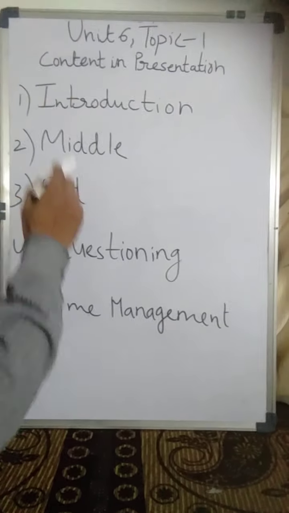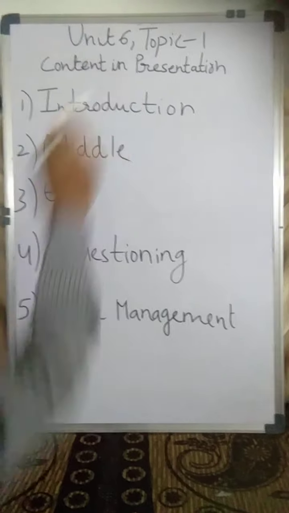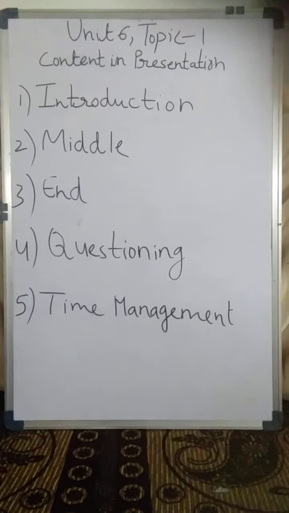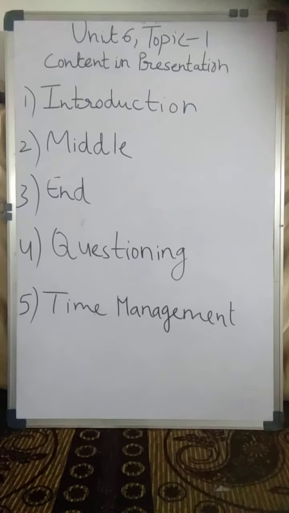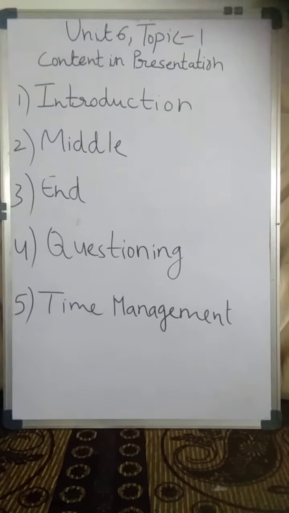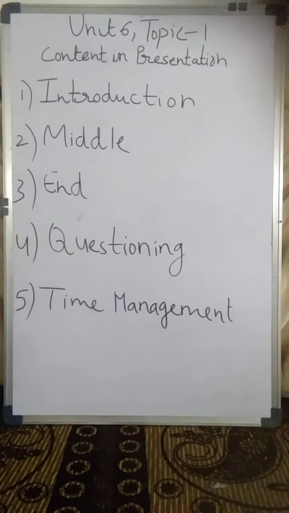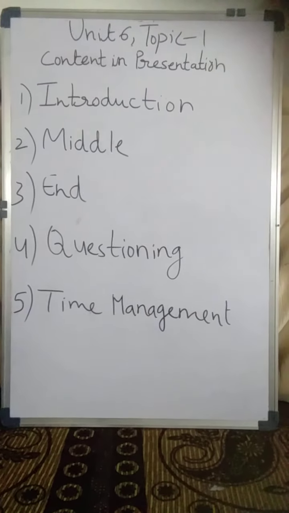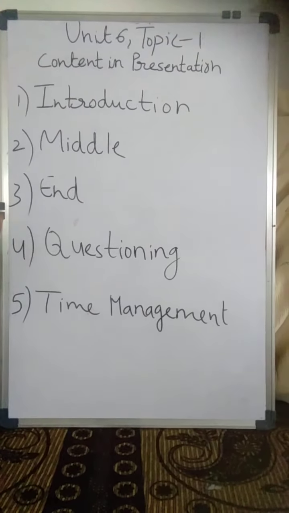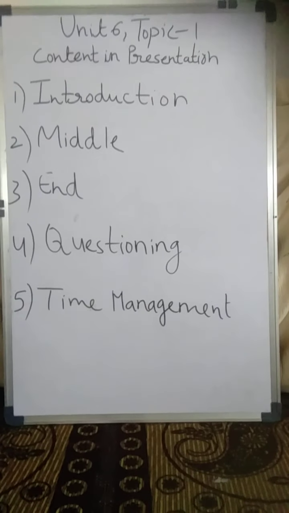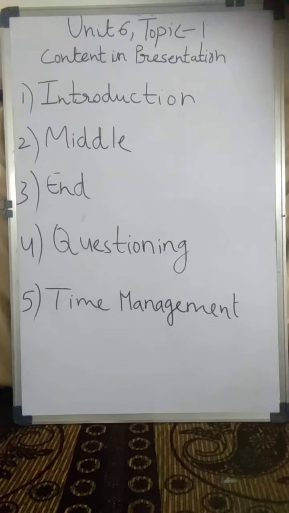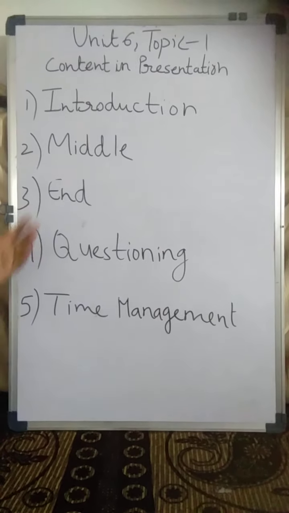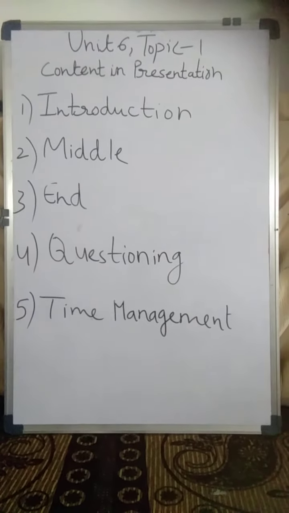Our first topic of Unit 6 is Content in Presentation, and the name of the unit is Presentation Skill. Here in this question, in Content in Presentation, we will discuss how to present the topic and how to make the presentation more effective. A lot depends on the content which we are going to present. So in the content part, we can divide our presentation into 5 parts: introduction, middle, end, questioning, and time management.